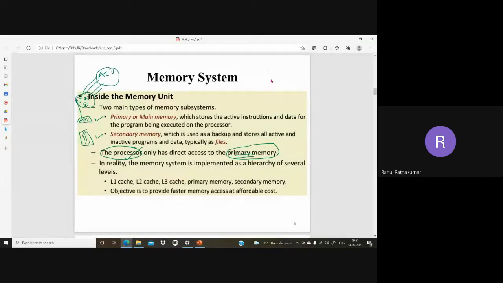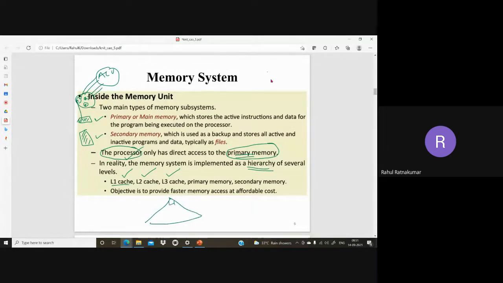The memory system has to be implemented in hierarchy levels because the performance matters. And then caches are the fastest memory. We'll discuss them in later units. It is divided into L1, which is closer to the processor, L2, a bit farther from the processor, and L3, again farther. So this supports the hierarchy. You can see this is a pyramid-like structure.